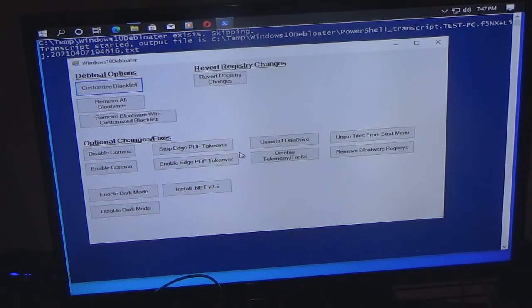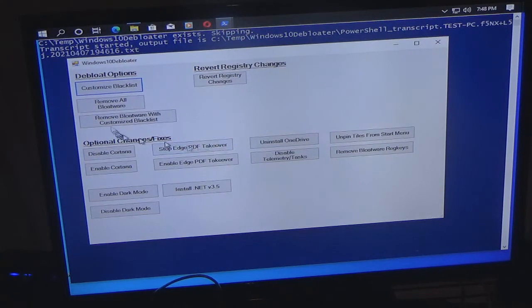Now, before I do this, word of caution, you're removing components of Windows. So what may happen is you may crash Windows. So what I recommend doing is installing a VMware, installing Windows 10, and trying it on that. You're better off crashing that than crashing your physical machine that you need to do things. This is a physical machine that I'm using, but it's my test computer. It's not my daily use computer that I use to surf the web and stuff like that.